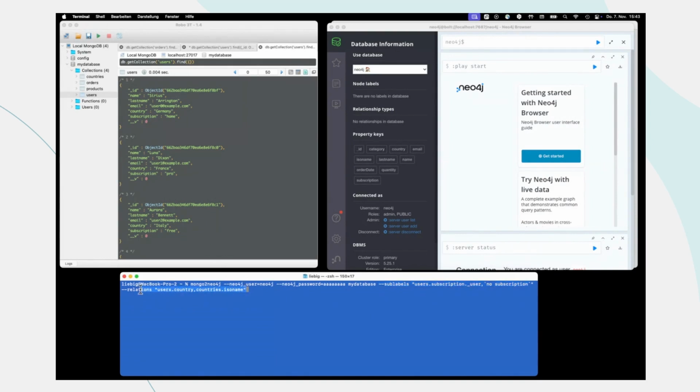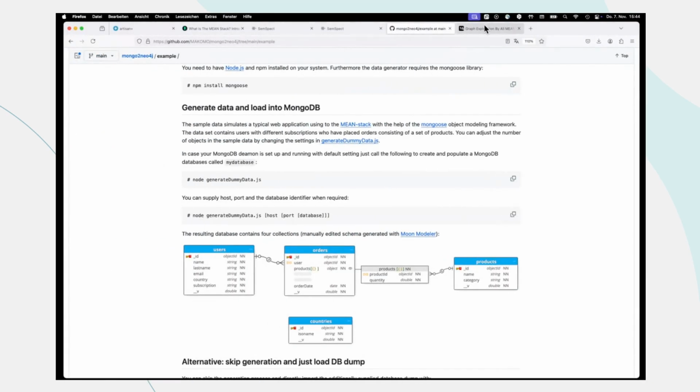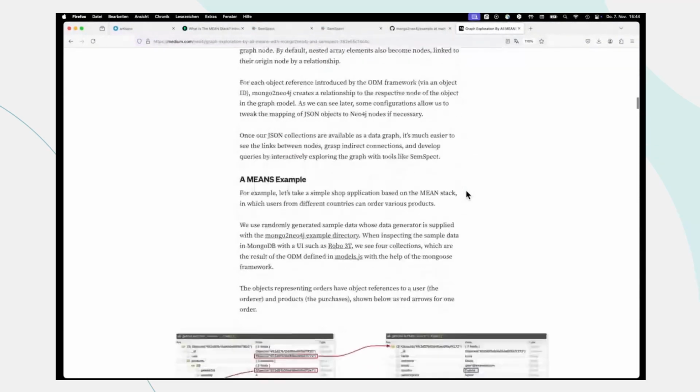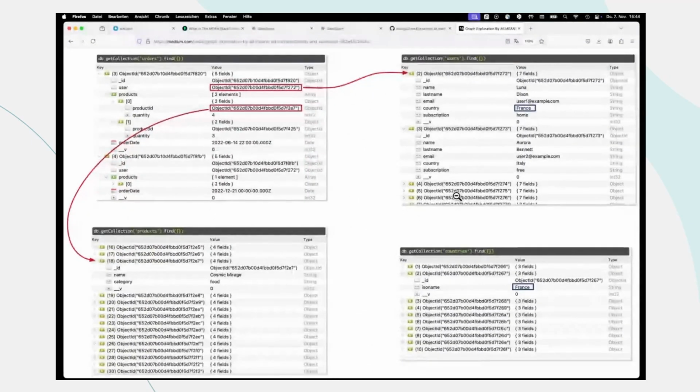And we have a second option here which adds extra relations, also based on attribute values, basically. So these objects are not linked by object links in the MongoDB, but by having literally the same value. So here, for instance, we have the user collection and the countries collection, and we would like to introduce a link from users to countries whenever the country string value is equivalent to the ISO name of one of the objects in the countries collection.